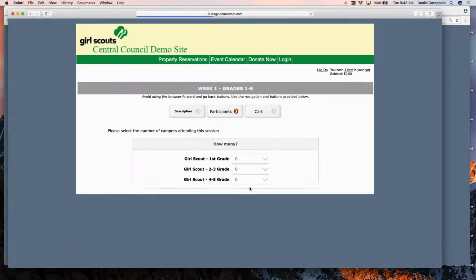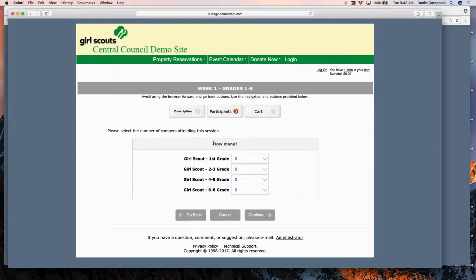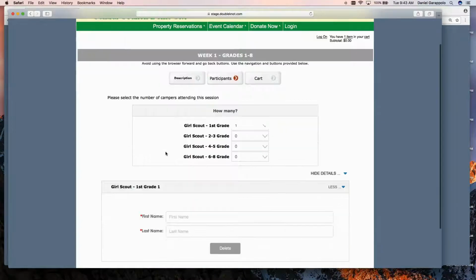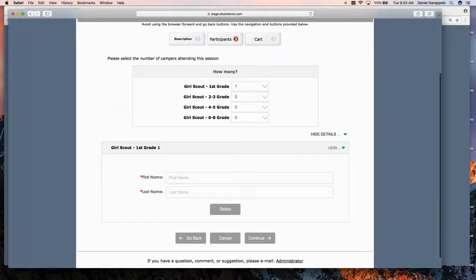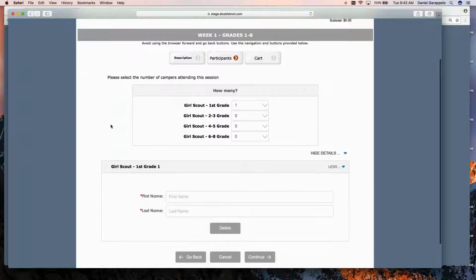Once I select Register Now, you'll see, okay, how many, and I actually select the grade level at this location. And you'll see the name of the event is just week 1, grades 1 through 8, not theme specific. So again, it really depends on how you guys offer camp, as well as the specifics, right? The gritty details that could decide how we set up your specific camps.